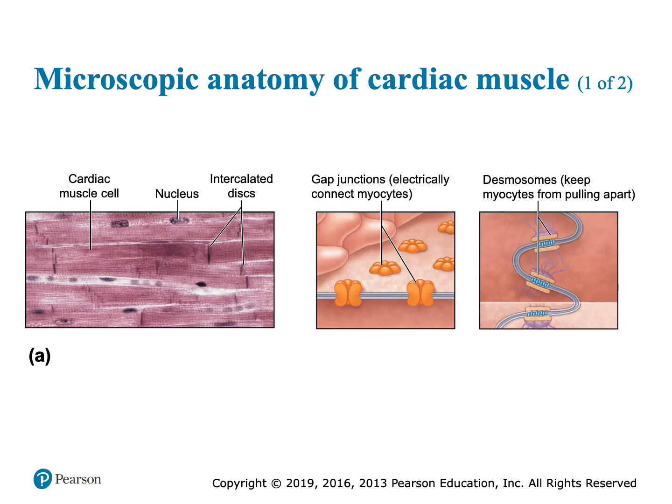Okay, intercalated discs. On this one, they stain purple. Sometimes they stain pink, but aren't they pretty? Inside an intercalated disc are both gap junctions and desmosomes. To make sure that those myocytes stay physically stuck together, they're zipped. Desmosomes look like zippers, and gap junctions allow things to pass from cell to cell. We need that electricity to pass from cell to cell so the heart beats in sync.